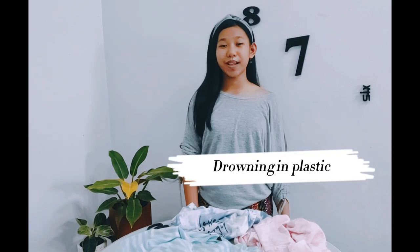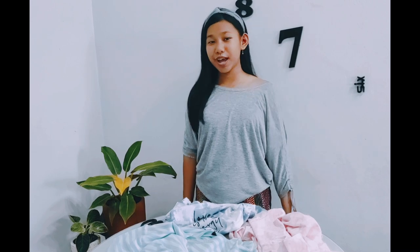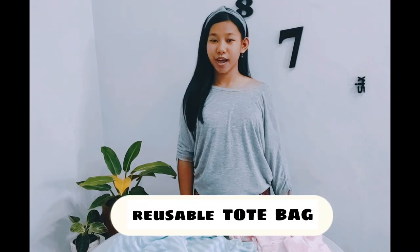You know what? Our planet is drowning in plastics. Plastic waste is a growing issue that we face everywhere on our planet. Recently, it was reported that Indonesia is the world's second largest plastic polluter, and it is our responsibility to reduce the plastics. But how? Today, I'm going to show you an easy way to make a reusable tote bag.